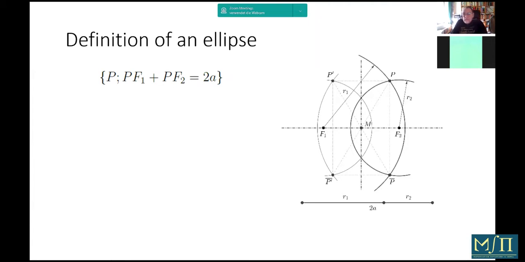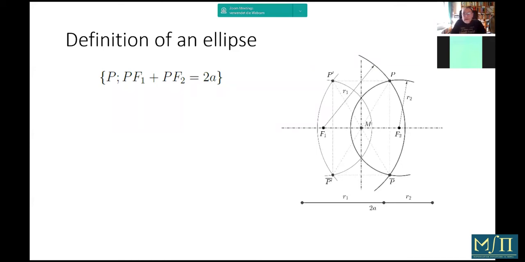Of course, we can use the same dividing point by exchanging the roles of F1 and F2, and then drawing a circular arc with radius r2 and midpoint F1, and on the other hand, an arc with midpoint F2 and radius r1, and intersecting those 2, that gives us 2 more points. Those are labeled here with P prime and P bar prime. So for each such point that we use to divide the line segment of length 2a, we get 4 points of the curve that all have this elementary defining property that we started out with.